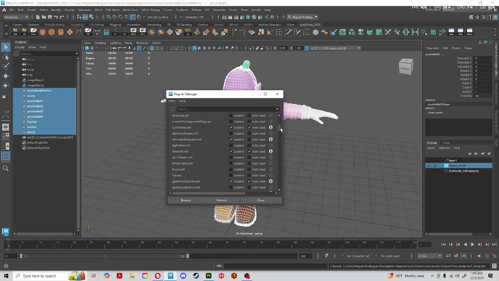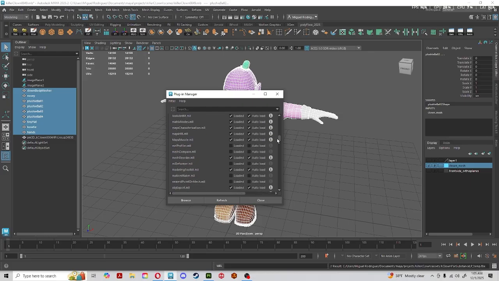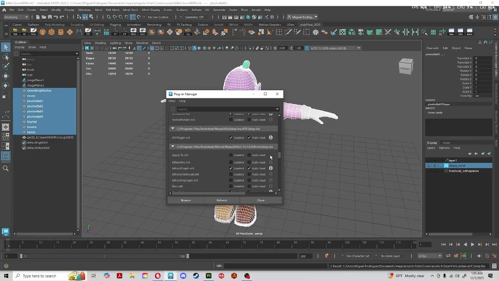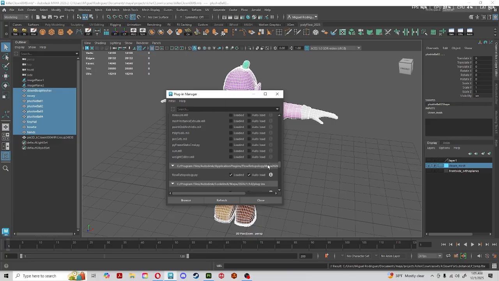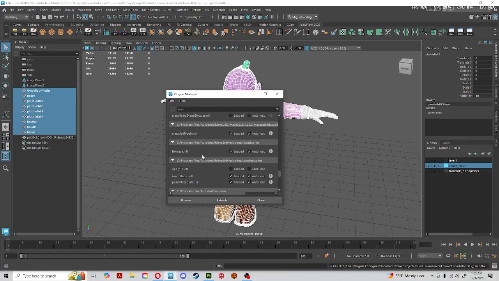So let's scroll down. There it is. Oh, fbxmaya.mll. It's loaded. If you can't find it in the export, make sure you check that on, refresh, and you're good to go.